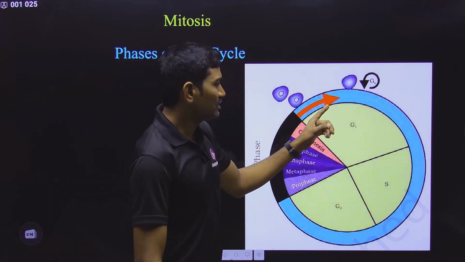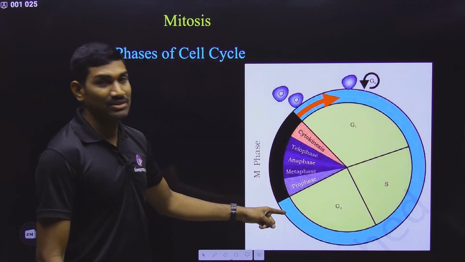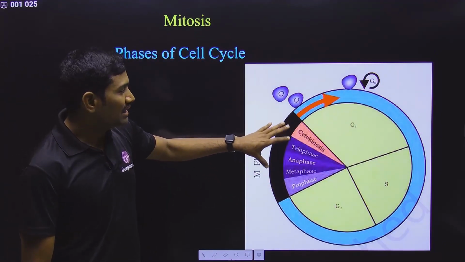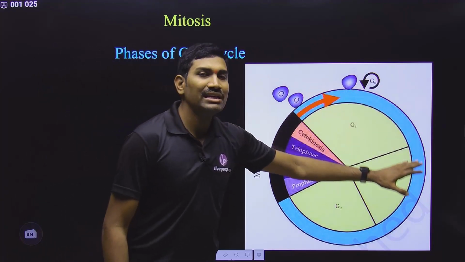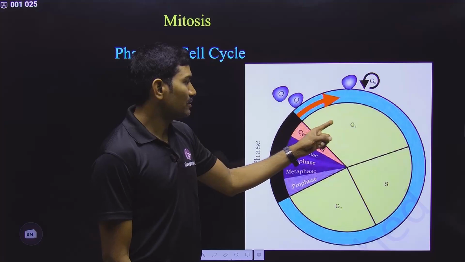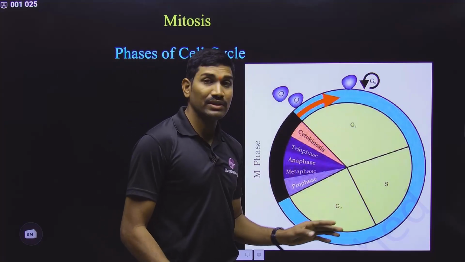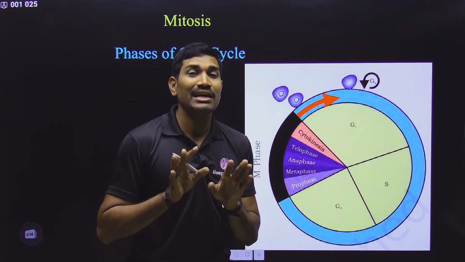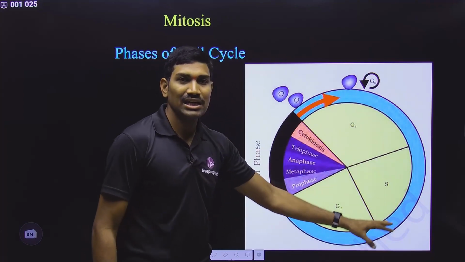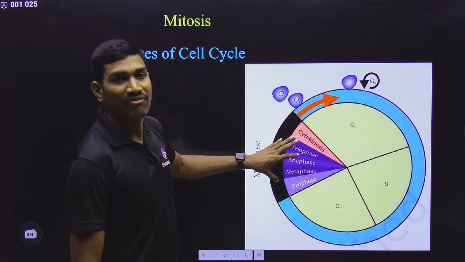In the case of mitosis, first we are talking about the interphase and then the cell division phase. This is the cell division proper, and this is the interphase. Within the interphase again, three subphases are present. What are those? G1 phase, S phase, G2 phase. These are standard and fixed sequences. G1, S, G2. These three are part of interphase, and then M phase will come.